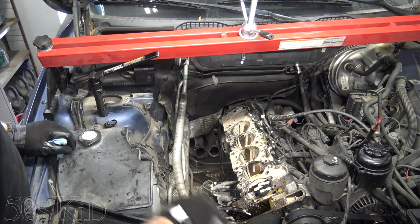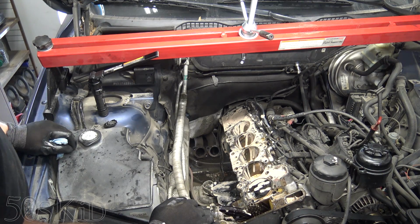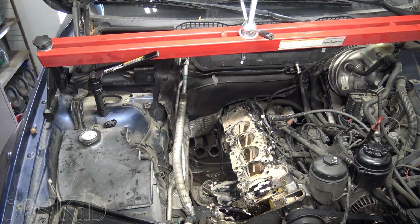Okay, I think what I'm gonna do is turn the engine over. Gotta get that pin out of there. Turn the engine over a couple of times to help push all this pink crap out. I'm gonna spend some time cleaning this out.